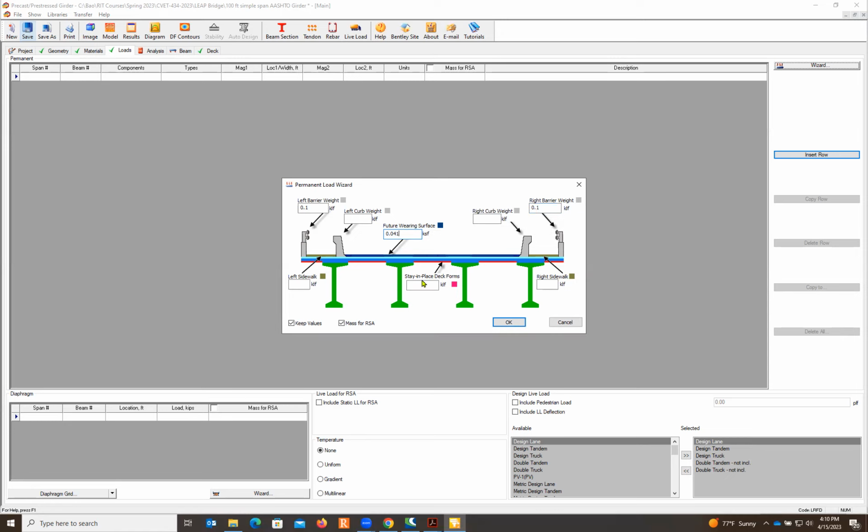For the stay-in-place deck form, instead of inputting here, I will input it manually in the permanent load table, so I don't do this in the wizard. In this wizard, basically I input the barrier weight, the future wearing surface, as well as the right barrier. Just click OK.